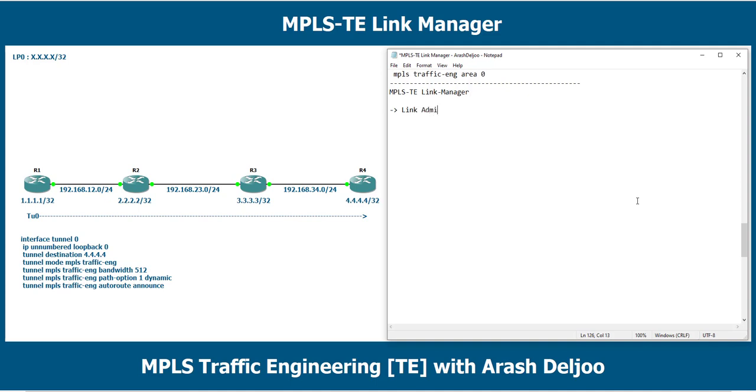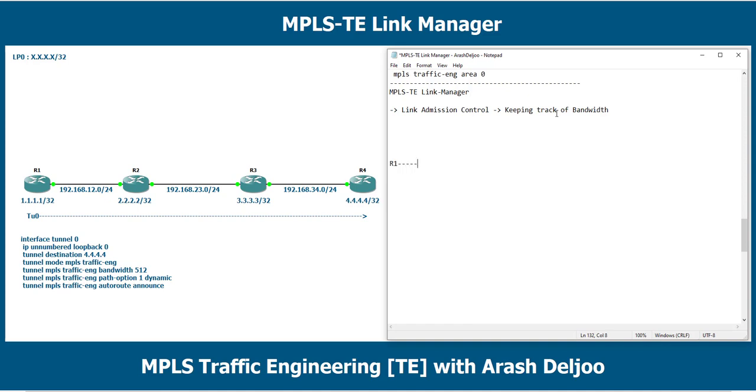The first function of the Link Manager is the link admission control. You know that the Link Manager is part of the Cisco IOS TE code, and one of its functions is the link admission control, for example, controlling the bandwidth. What is the control of the bandwidth? We are using the link admission control for keeping track of bandwidth. Let me give you one example here. Also, maybe we can experience another example.